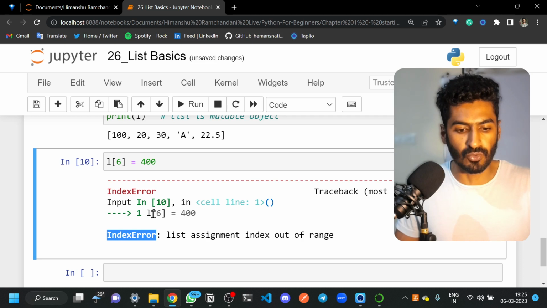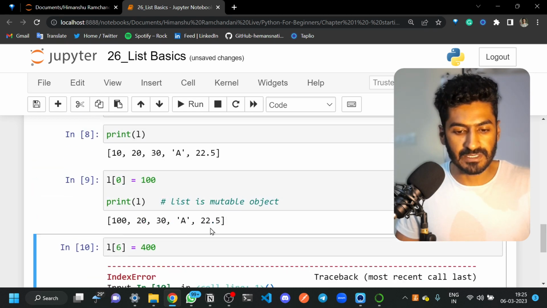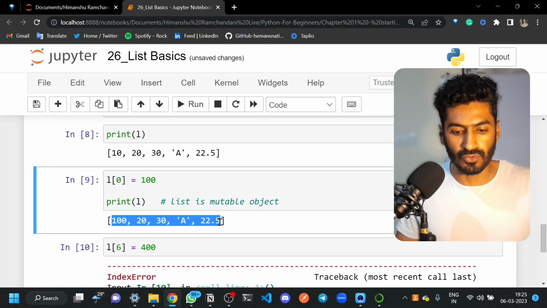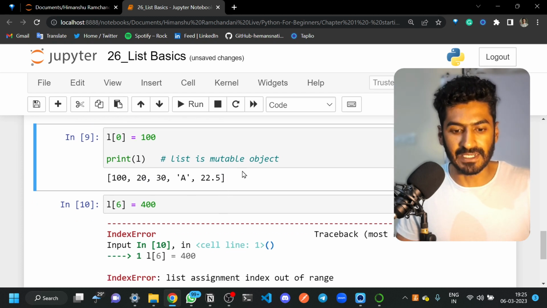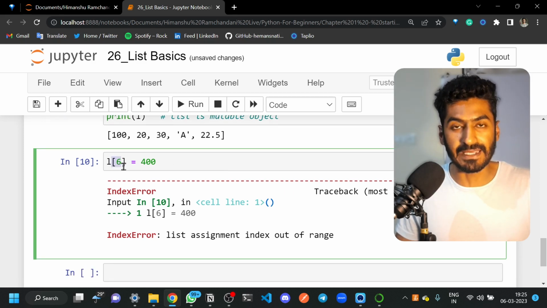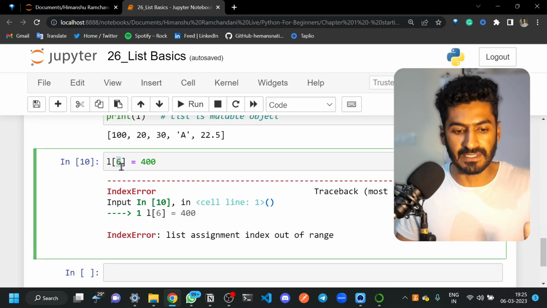Obviously there is no index available with the number 6, so: list assignment index out of range. That means your range is from 0 to 4, and it is not assigning a value on 6 because there is no such index. So this will not create a new index.